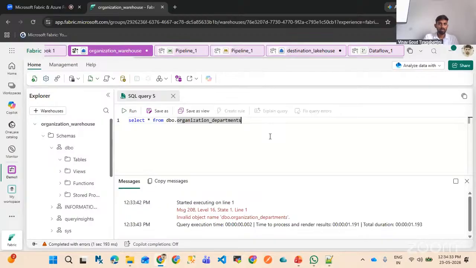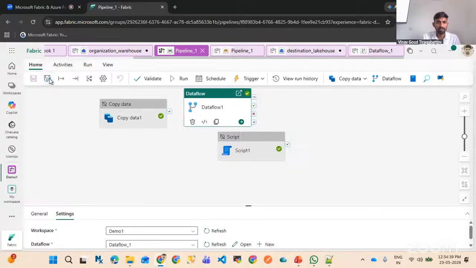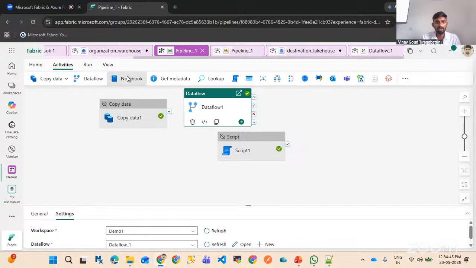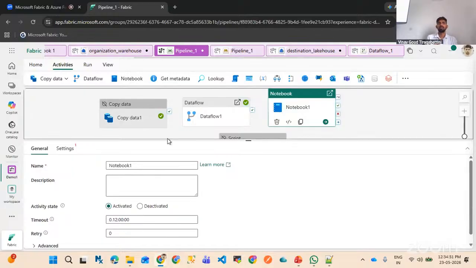So this is how the Fabric pipelines look, and we have a few more activities here. You can see copy data, which we have used, data flow, and notebook. Coming to notebook, if you need to schedule a pipeline, like you have a script that extracts the data from source CSV files, or web scraping, or SQL Server databases, you can extract using those scripts and then add them in the data pipeline.